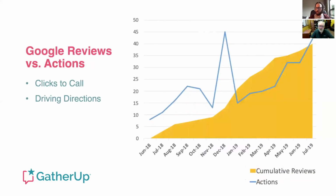The other interesting correlation we did was I mapped the cumulative reviews to her KPIs. And once we started, you can see this jump in KPIs in December. Right. She had a new employee and she kept getting calls, I think is what that is. And I didn't take it out. So you should level that part of the graph off. But you can see that once she got into reviews, there was a very close correlation between increasing KPIs and increasing number of reviews.